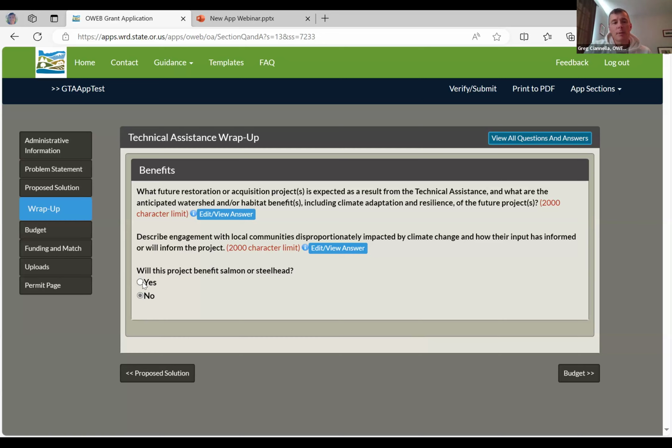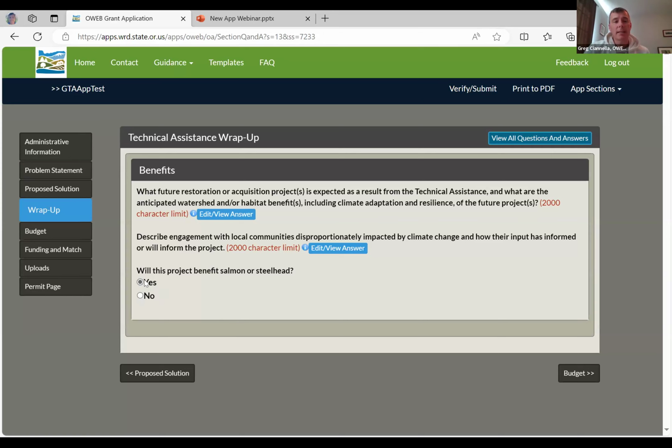And a lot of you will remember, whether you click yes or you click no, you had a wide variety of little pop-ups that asked you about what plan is applicable, what ESU of salmon or steelhead species. Those are all questions associated with metrics. And as I talked about in the beginning of the application, those questions are not necessary at time of application. So we're simply asking, does the project benefit salmon or steelhead? If you click yes or if you click no, that's all you have to do.